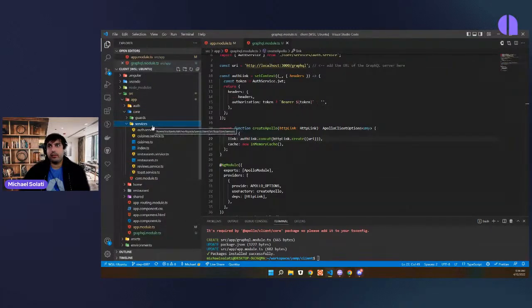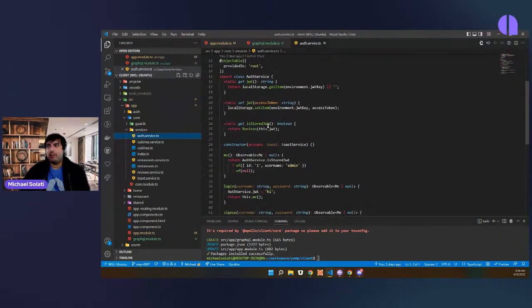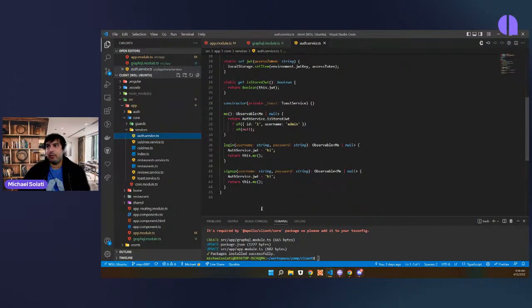So let's go into our services, and I have an auth service pre-written. Right now, it is very simple. It is not really doing anything, though there's a method for login, which is taking the username and password, and a method for sign up, which is taking the username and password. And I'm going to want to get started with stubbing out these services such that we're actually using the application.